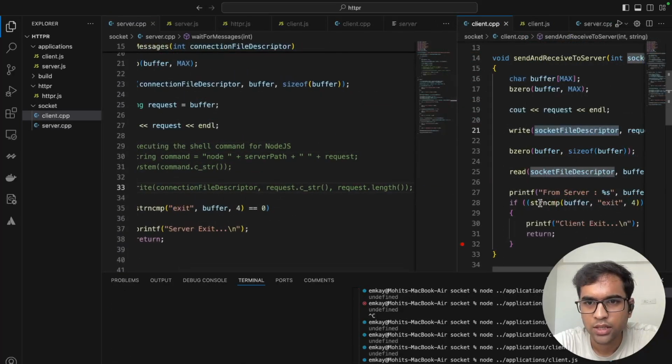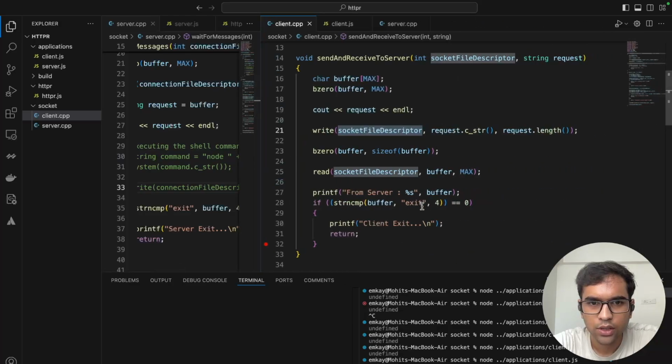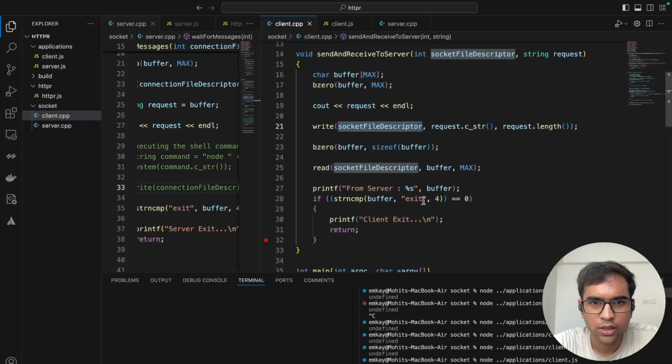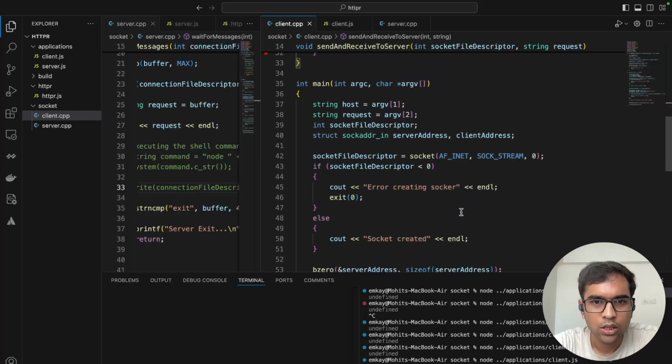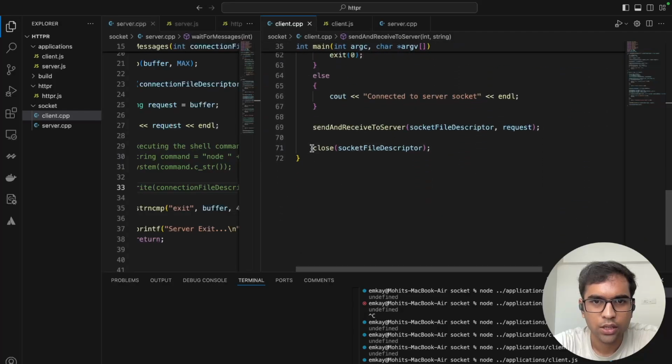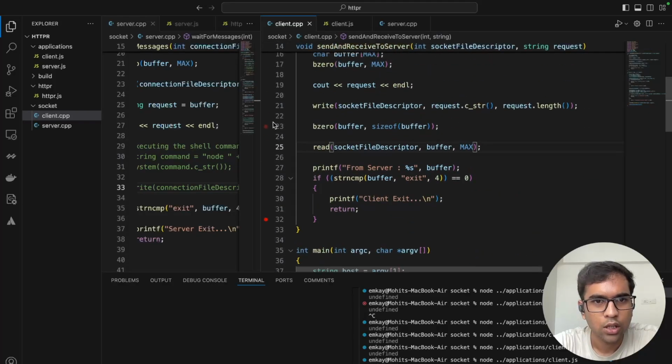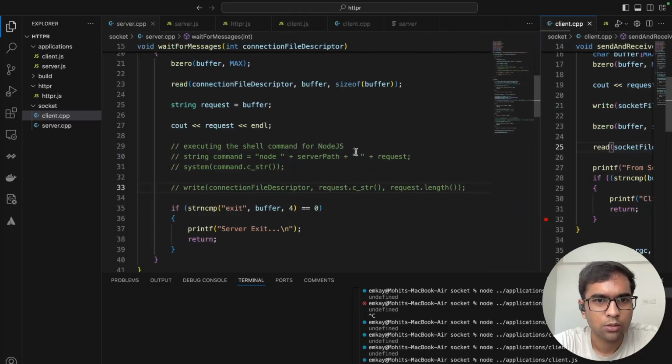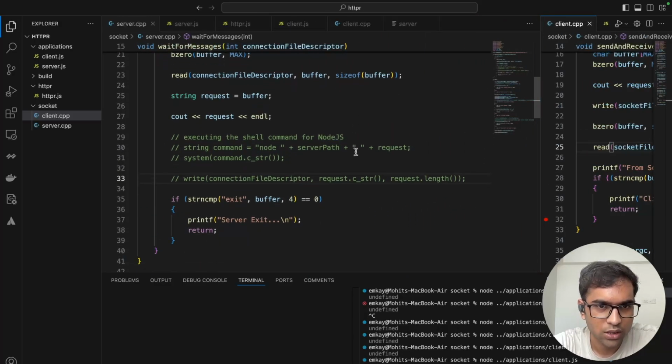Okay, so we can just straight away get this out of the if statement, and we can simply exit after this read. So read is a blocking function. So anyways, it is going to block the code until it reads something from the server. Once we read it from the server, we can simply add this close function, and we can close the socket forever. So yeah, that can be done. But let's see how we can proceed with that later on.